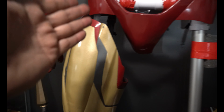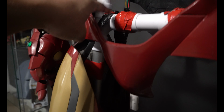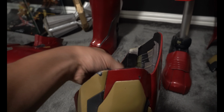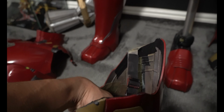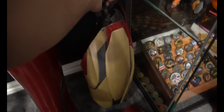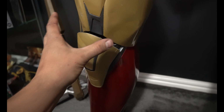And then I started messing with the size. Now I needed to suspend these thighs up on this bar. The way it actually connects to my suit is through these little straps right here. This is actually how I wear the armor. These buckle into a harness. But what I did is I took an extra buckle and made a little retention clip that just hangs these over the bar and keeps them at the perfect length. And it's adjustable in case I ever want to move these up. So I tried to get them to sit as flush as possible on the thighs and close up the knee.